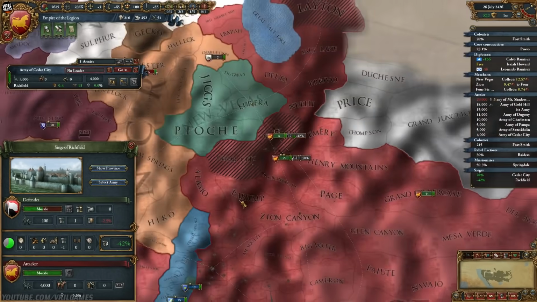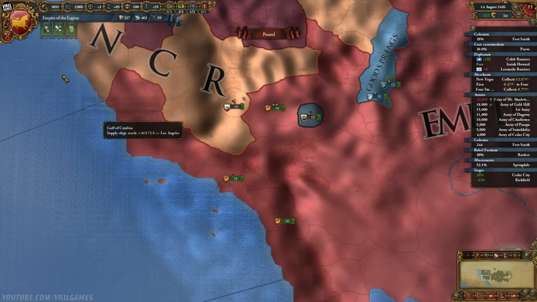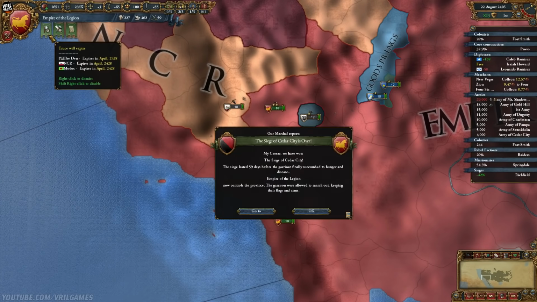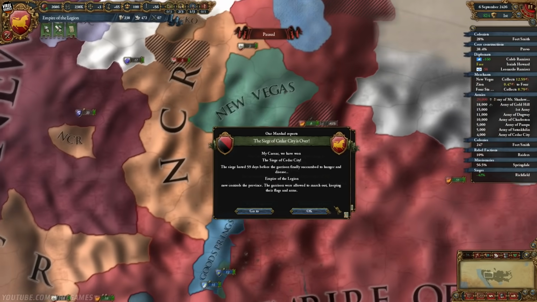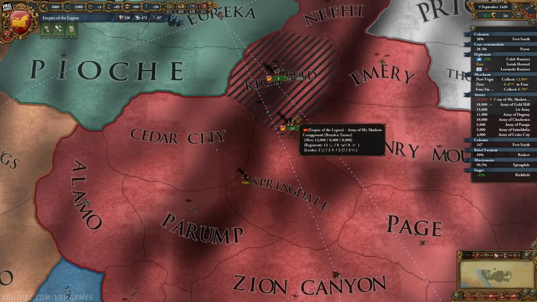Okay, here's that province that had a weird position on it. So what are these truces like? It's coming out 24, 28. It's the Cedar City. Alright. Oh yeah, we took that back.